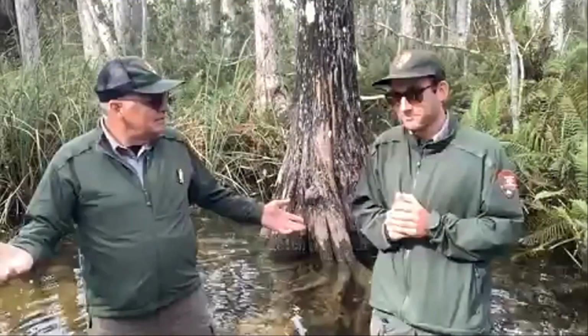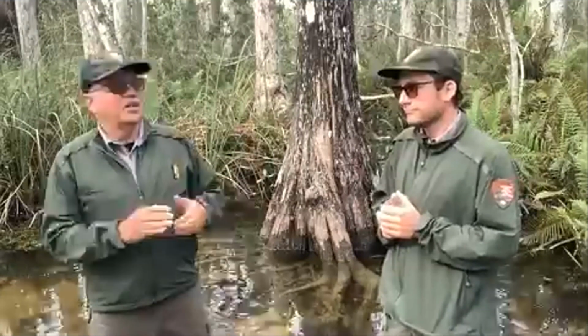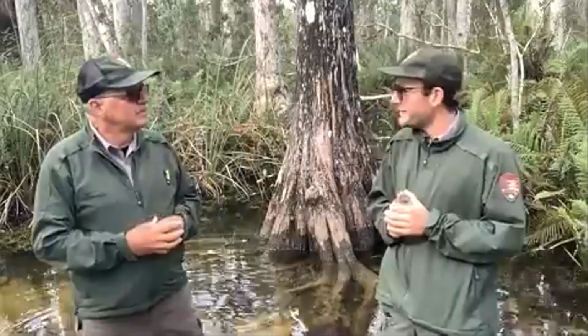Alligators look like big lizards, but they're adapted to the water. We always watch when we first come in because we can see them if they're hanging out in the area. People are afraid of them, but as with any big animal, if you give them their room, there's nothing to worry about. And how do those alligators adapt to the dry season, Ranger Jay?